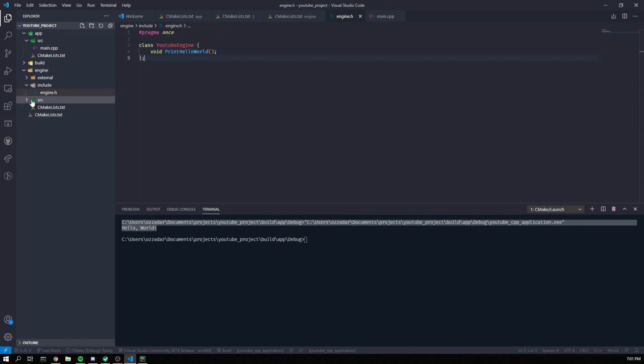Yeah. And in our source, we're going to create a new file in here. We're going to call it engine.cpp. We're going to include, and now this is not going to autofill yet because we haven't filled out the CMake list yet. But I'm just doing this to show you what it's going to look like. It's actually not right in here, I don't keep it in the first level.